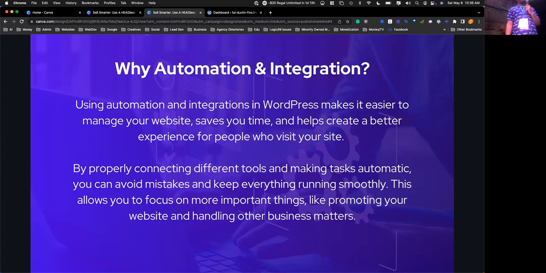I know for a lot of developers out here, that is hard to hear, because we like to get in the weeds sometimes. We like to have control sometimes. Sometimes we don't want to let it go. Sometimes you got to let it go, and that's hard. So when we talk about automation and integration, it's letting something else take care of things. Now you got to check it out sometimes. It's not a set it and forget it scenario, but heck, it's going to let you get to a quicker destination. And that's what automation and integration is supposed to be doing, in my opinion, from an overly simplistic standpoint.